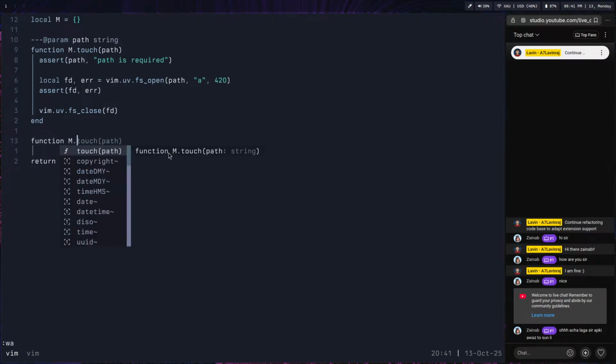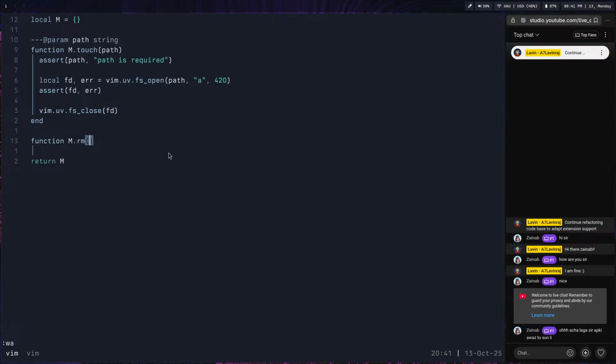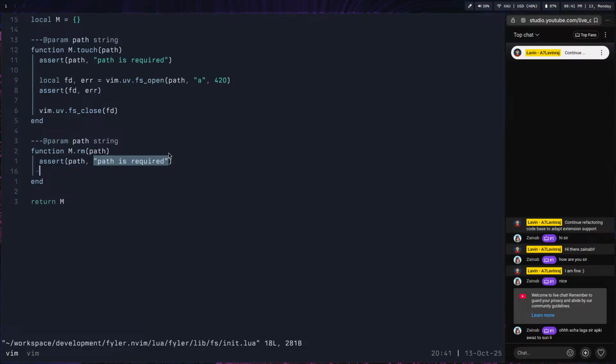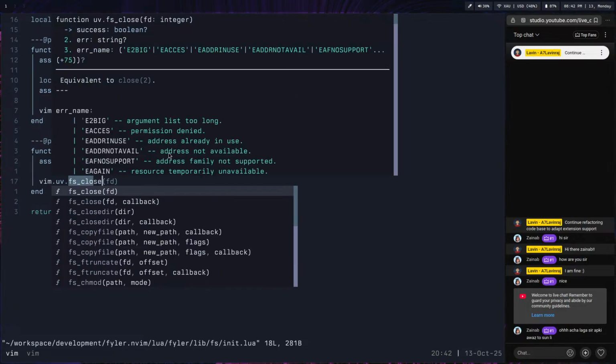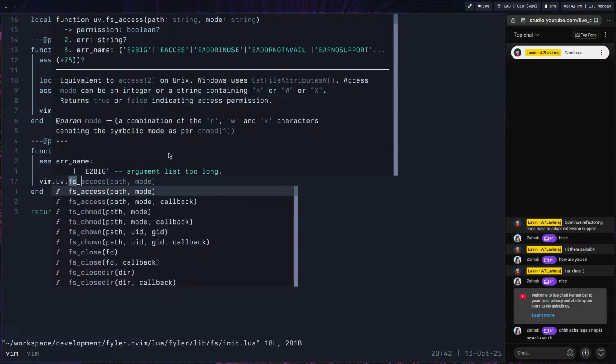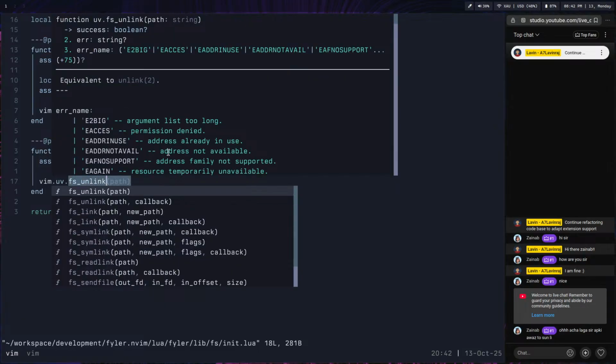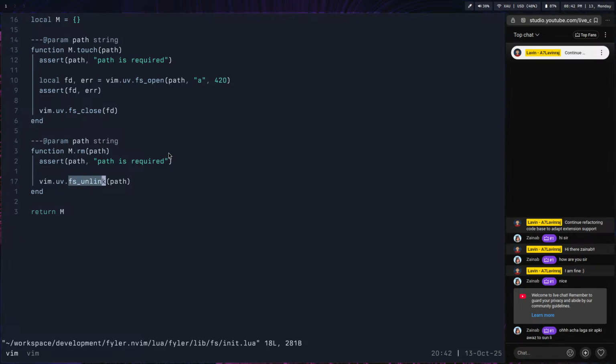Then we have the remove function, right? Then we have a path. The same path will be a string, and we have to unlink it. But first, the same thing: path is required. And then we have sim.ub.fs, not close, it's fs unlink.